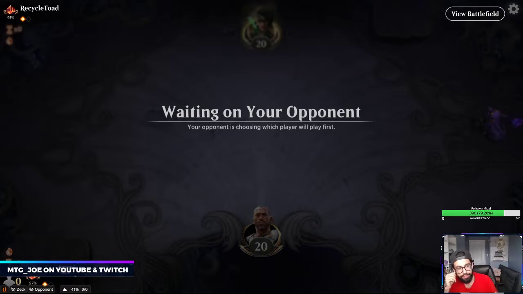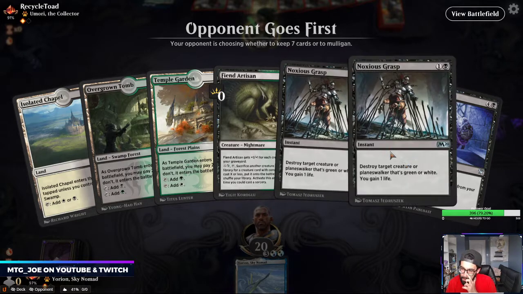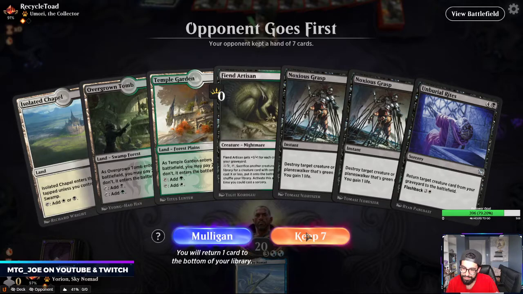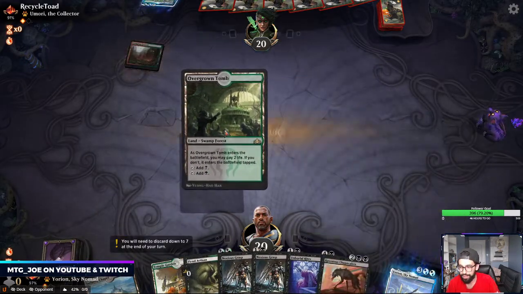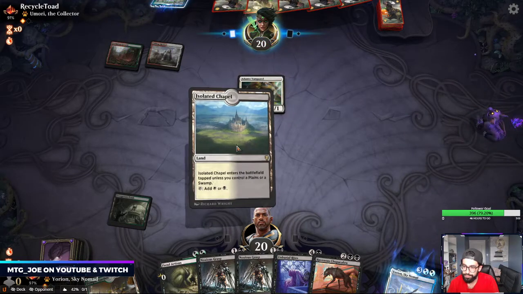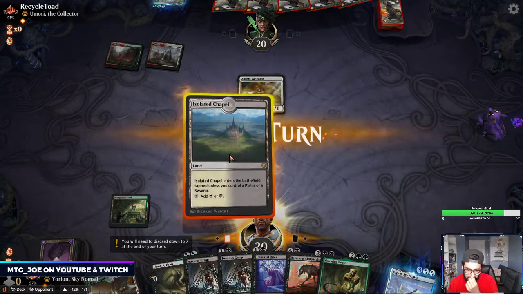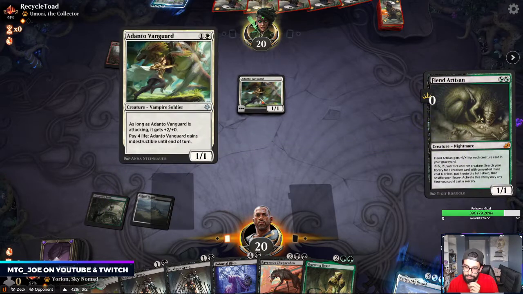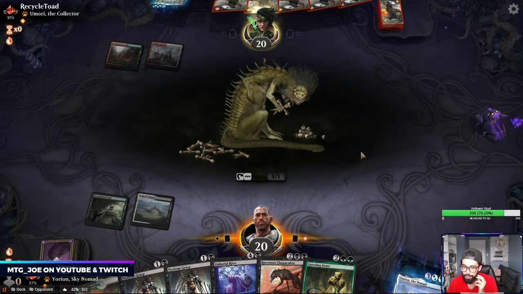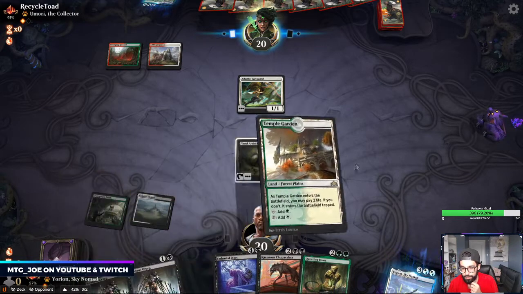Three lands, some graveyard enablers, and a Chupacabra. It's what I want. You know what? Good enough. The majority of the threats they have that I care about are gonna be white. So I think this turn I go Fiend Artisan, and then I hold up the Noxious Grasp. This is basically going to read, gain 3 life, deal 4 to your opponent. Obviously you prefer this later in the game, but at this point beggars can't be choosers.